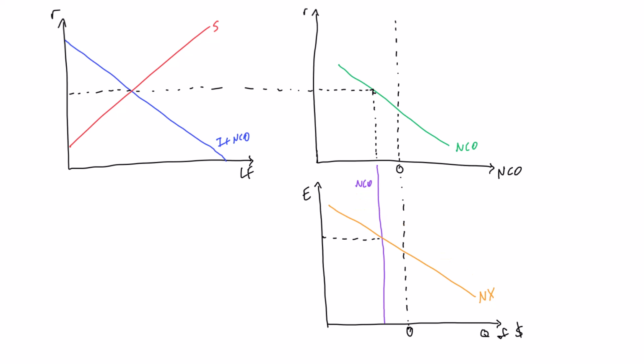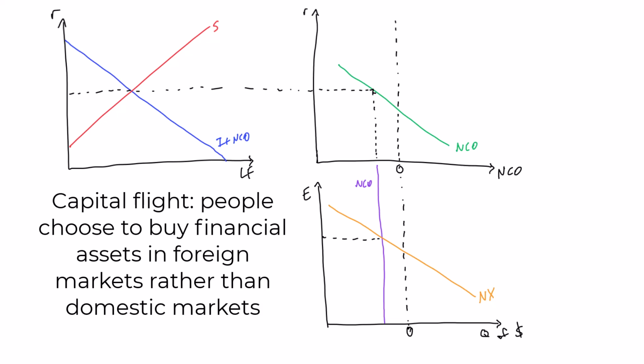For our next example, I want to consider a phenomenon called capital flight. Capital flight is when political instability or some other kind of disaster results in people choosing to participate in foreign financial markets instead of domestic ones. There have been many examples of this around the world, including ones precipitated by financial crises in Asia and Latin America, and the political instability in Africa has also caused quite a lot of capital flight from there.